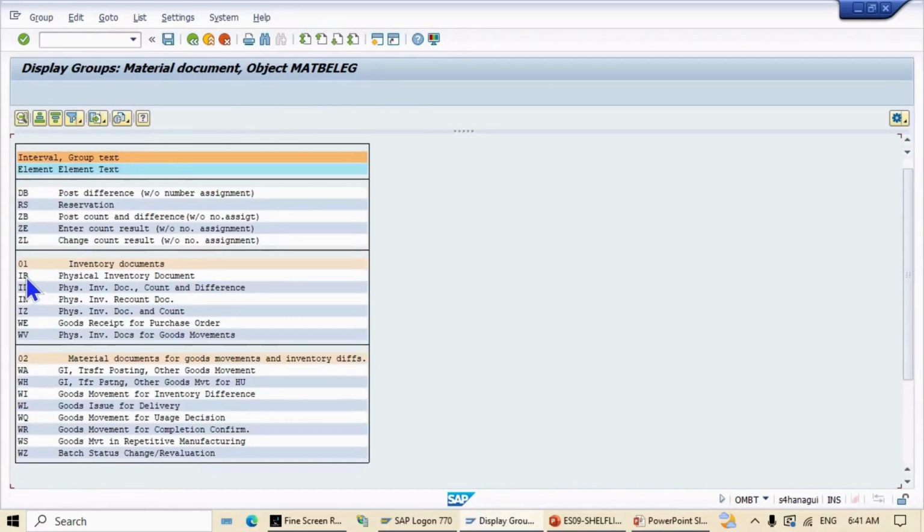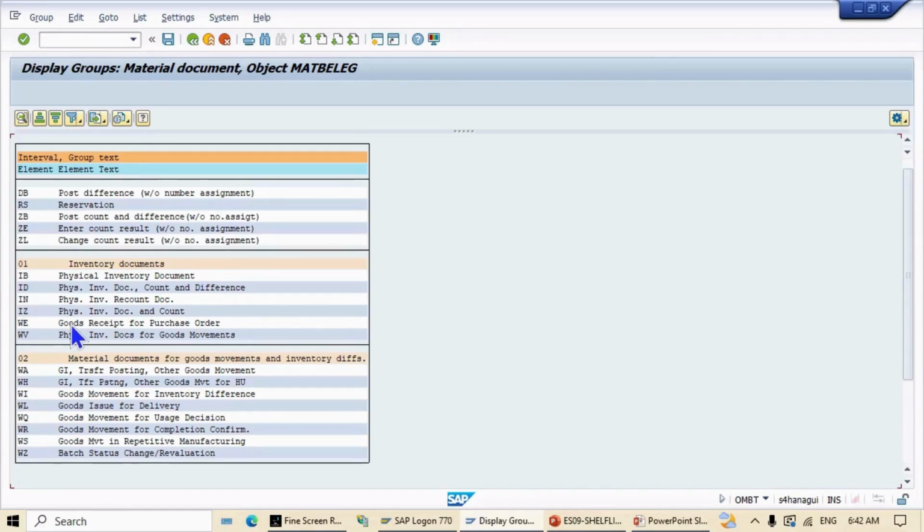You see here, 01 is for all these documents. So one number range code 01 can be assigned to physical inventory document, physical inventory document count and differences, and physical inventory recount document. All these document types are assigned to number range code 01.